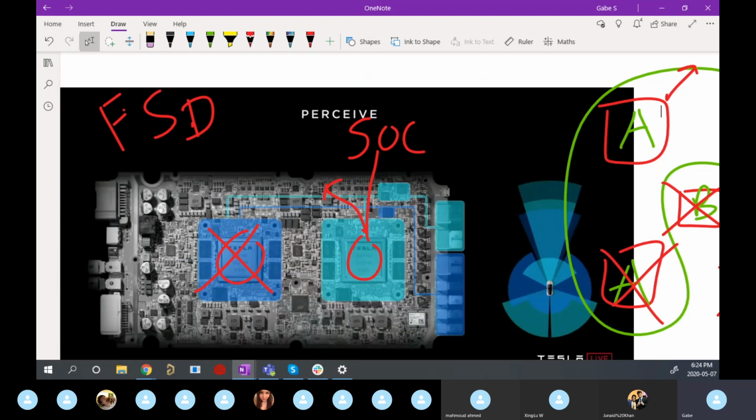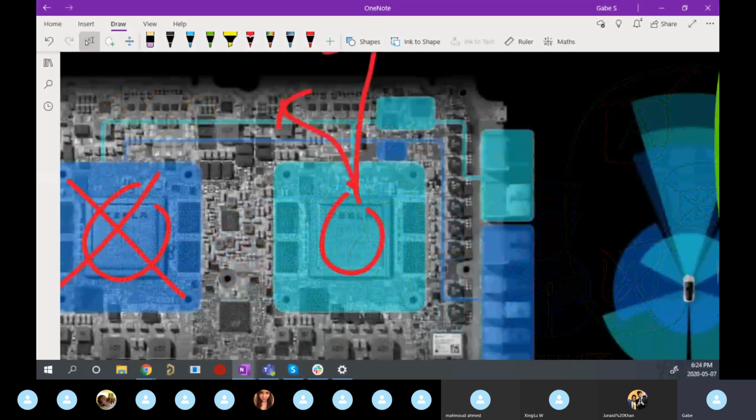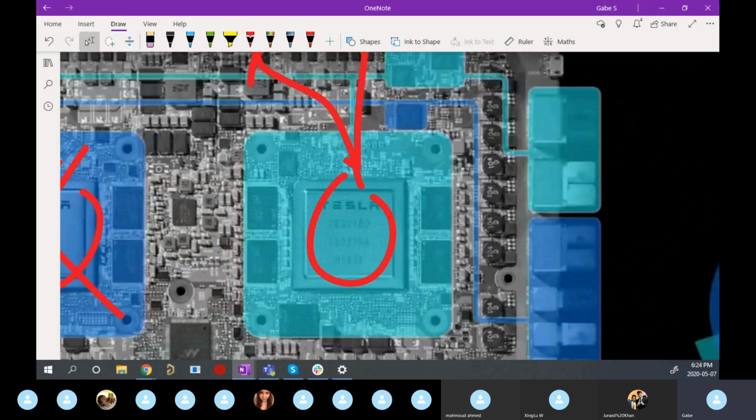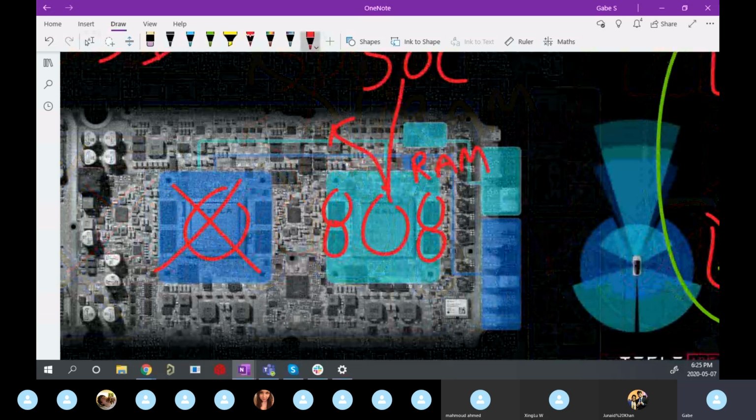Yeah, so in this SoC, you can see that there's so many chips around it, right? It's not completely integrated. The SoC has a lot of stuff inside it, but it still relies on a lot of external memory to be able to run those huge operating systems. I believe these run Linux. You can see each one of these chips here. This is all external RAM. Each one of the SoCs has 4 outside of it, and those are needed to run Linux and have a really fast operating system. And these chips are optimized for machine learning models.